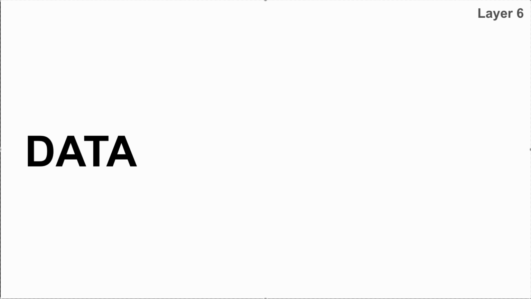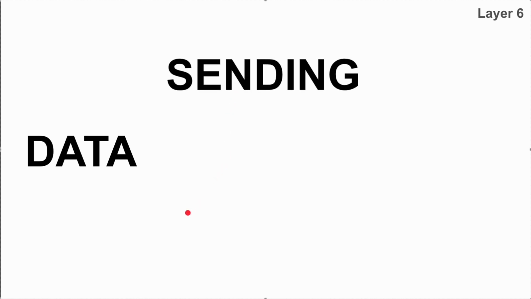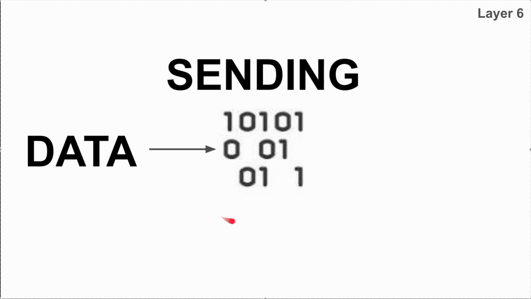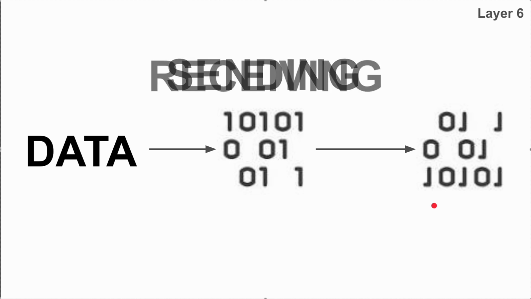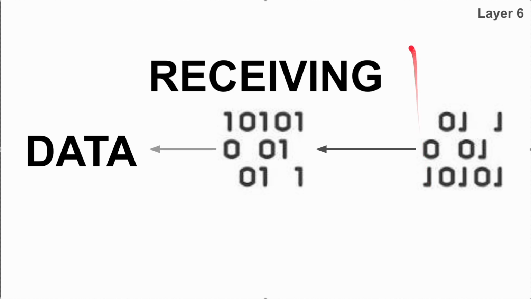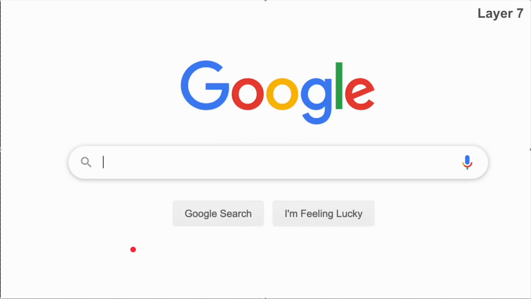So when data needs to be sent, layer 6 will take the data and change it into a format that compresses it, and then it encrypts the data, and then it sends it over. When receiving the data, layer 6 will decrypt the data and then turn the data into a form that we can understand. Therefore, it's called the presentation layer because it makes sure that the data is presentable and understandable by a human.